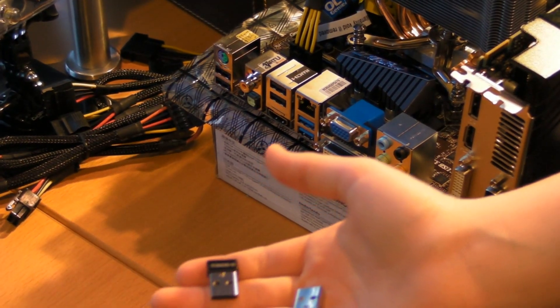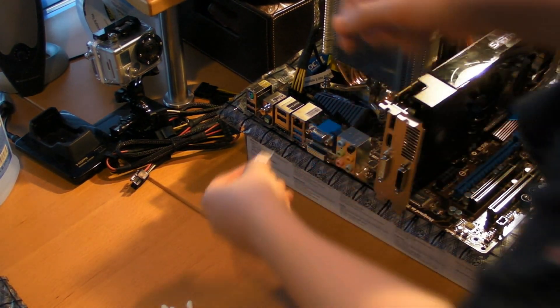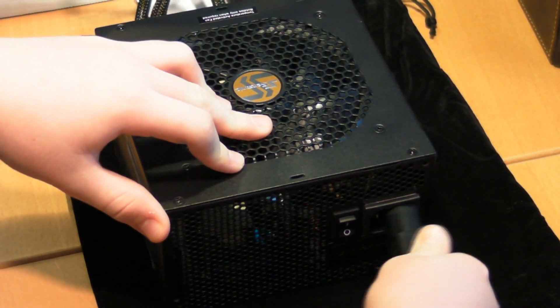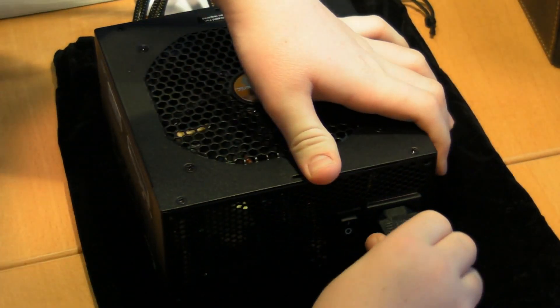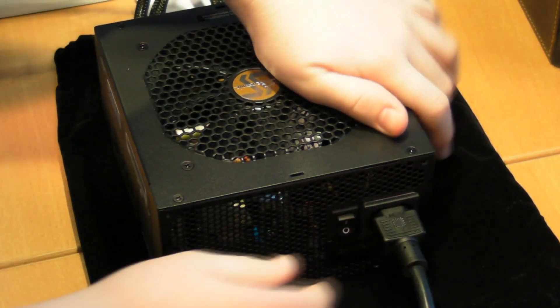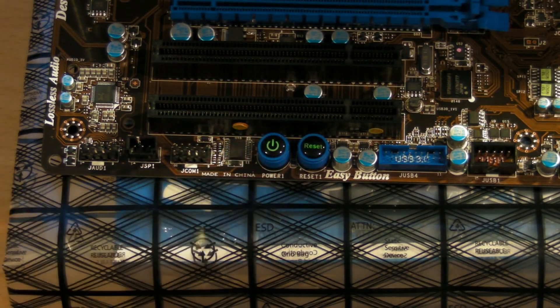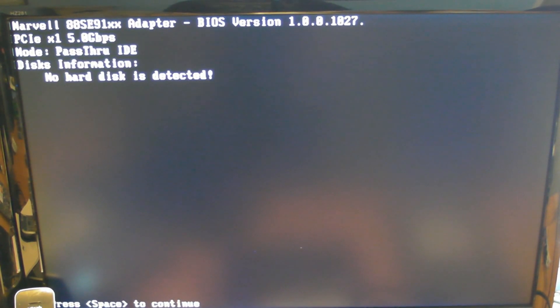There you see basically every component I'm going to be using — this is the brains of the whole operation. I'm going to plug in my mouse and keyboard so that once I get into the BIOS interface I can use them normally. Plugging the power supply connector into the wall, it now has power. Flip the switch — there are no indicators on the power supply, but you can click the power button on the motherboard. The screen comes up and this is going to go into BIOS — click F1, run setup.